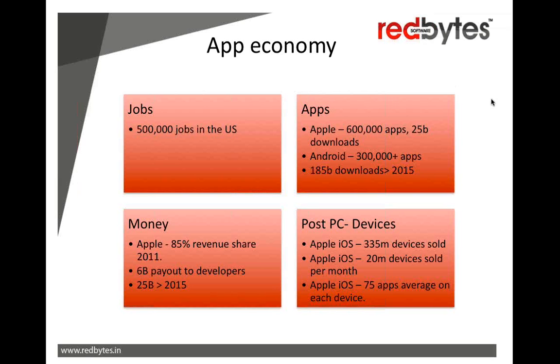Just look at the number of devices. Apple alone is selling 20 million iOS devices every month. So if you add the Android figures, this figure becomes quite substantial. And because of the centralized nature of app stores, every person who buys a new device goes to the App Store to get apps. So if you have a good app which is either featured or an app which can spread virally, you have the probability of getting that visibility from all these millions of people who are going to the App Store to get apps for the new devices.